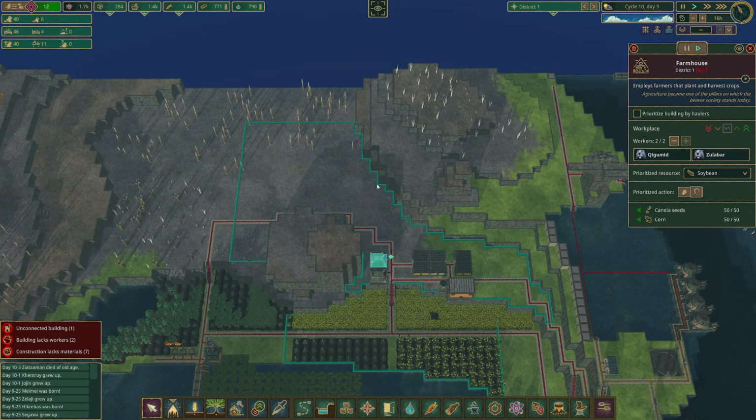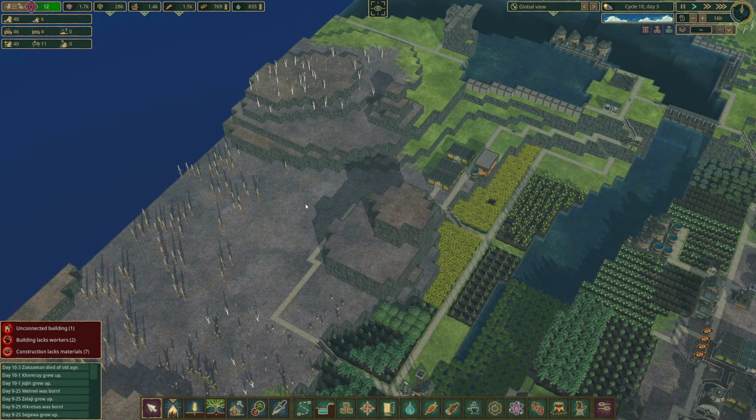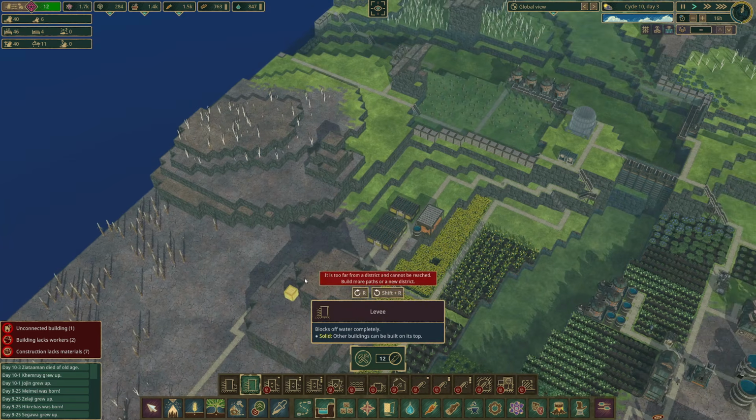But we do have a way to irrigate land all on our own. So while later on in the game, blowing a hole in the ground and filling it with water might be an option, we don't have that luxury right now. We've got to use the resources that are available to us. And so what we currently have are levees.